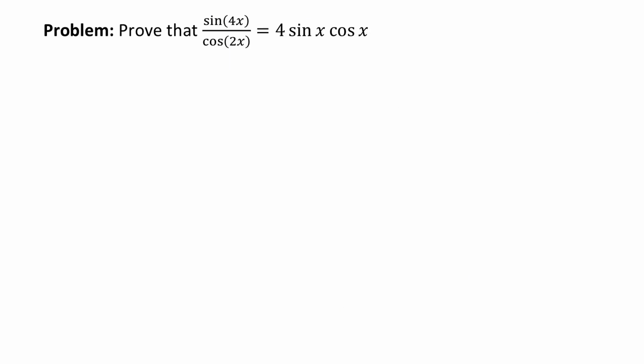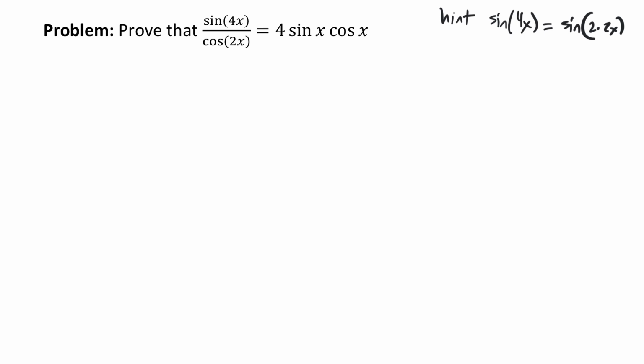Now here's another one. Again, I'd encourage you to pause the video and give it a try. That sine to the 4x might be a bit tricky for you, but I'll give you a hint. You could think of sine to the 4x as sine of 2 times 2x. All right, that's my hint. Give it a pause and try it out.